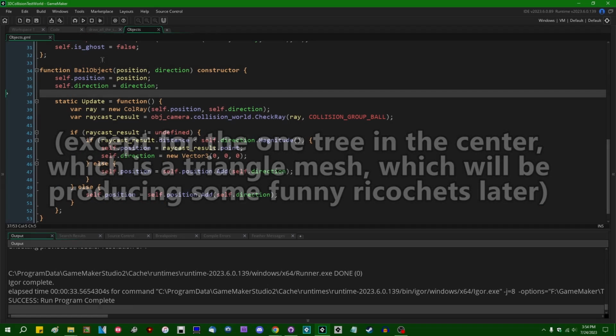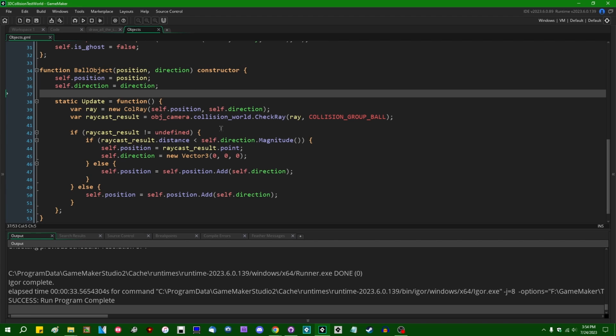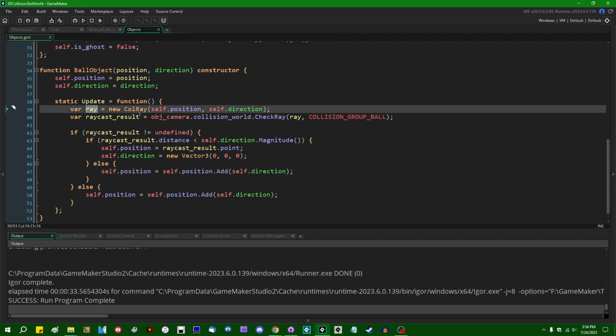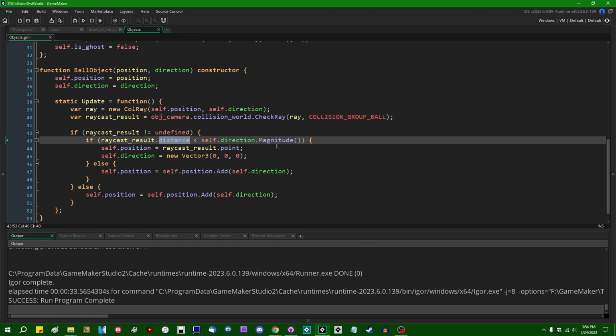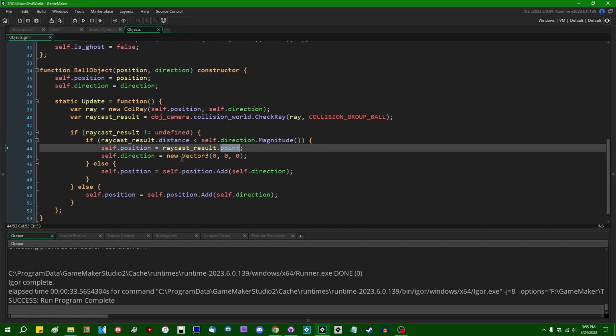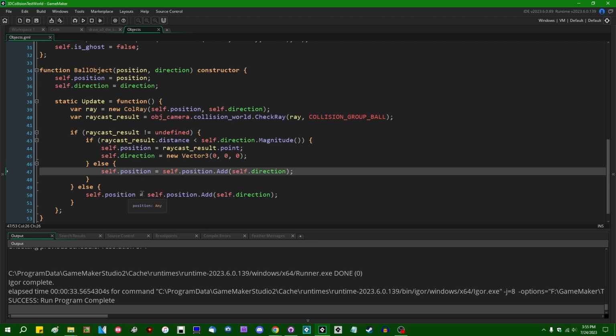Next, moving over to the code where the actual ball object is evaluated and updated. The way that this works, a quick recap, is we are going to cast a ray in the direction that the ball is moving from the ball's position. If the ray hits anything, we're going to figure out if the distance to its hit location is less than the velocity of the ball. And if it is, then we're going to assume that the ball is going to hit something in this update, and we're just going to have it move to that position and stick to that position. And if that isn't the case, then we're going to just add the ball's velocity to its current position.